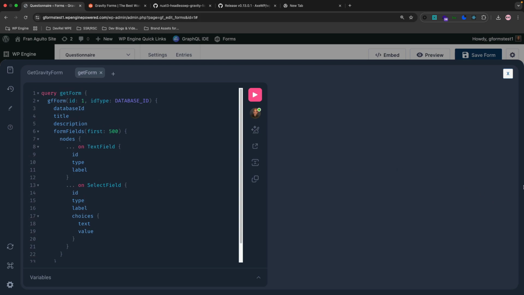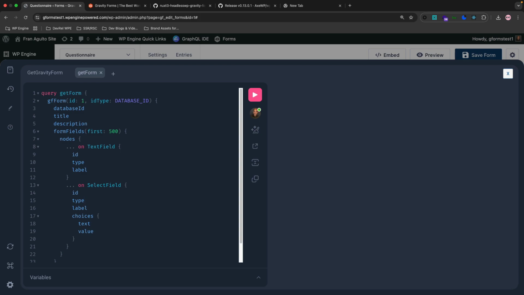To query for a form, we have the gform query here that we named, that we can use to query for data about Gravity Forms. It's a simple example. We're asking for form data. The gform query retrieves a specific form by its database ID, which in our case is 1.